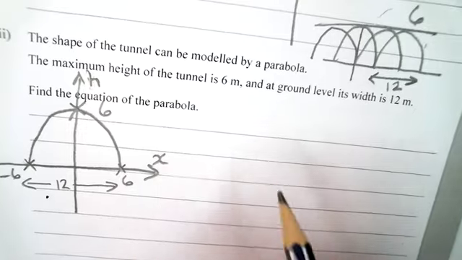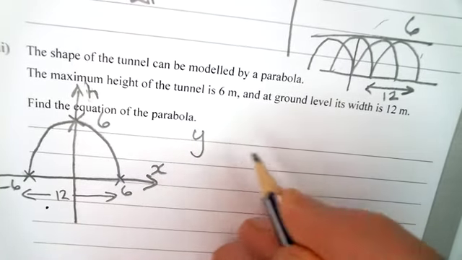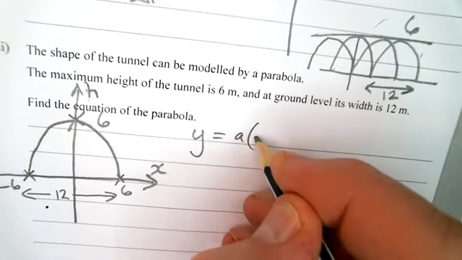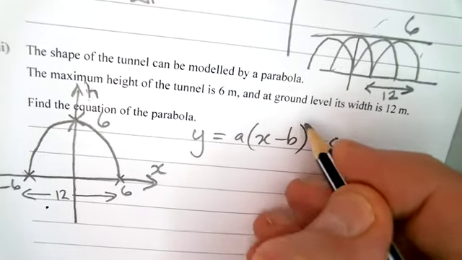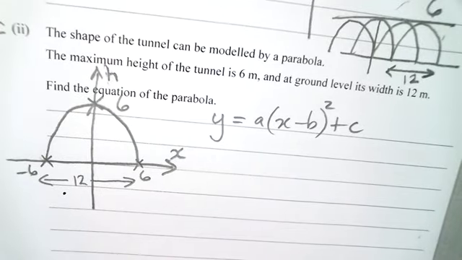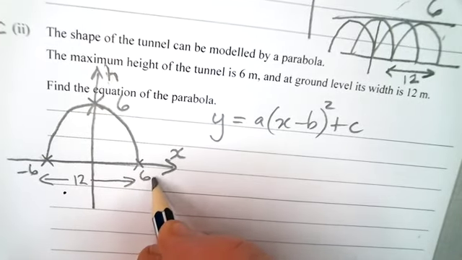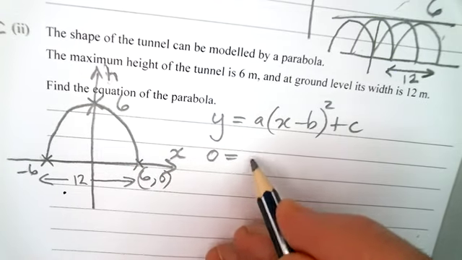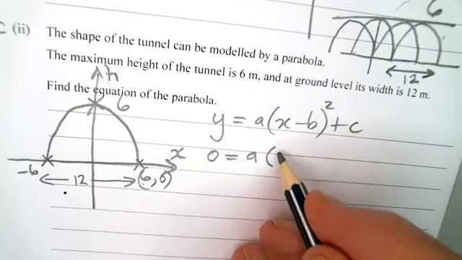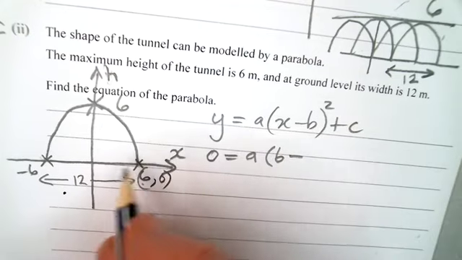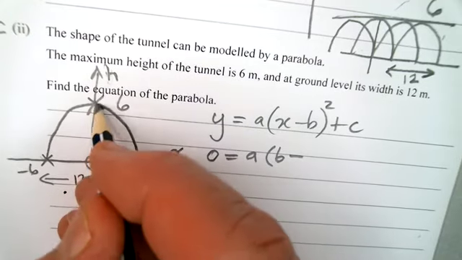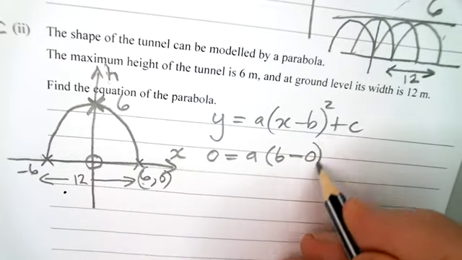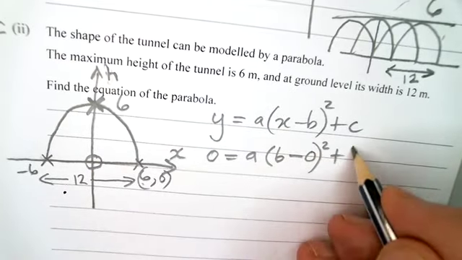So, to do that, nice and easy, we just use the general equation. So h in this case is going to be a(x minus b) all squared plus c. So let's populate this with what we know. We'll choose this point here. This is 6 along, 0 up. So h is going to be 0. A we don't know. x is going to be 6. b is how far along it is. Well, the start point, which is here, has actually moved along no points. But it has moved up 6.